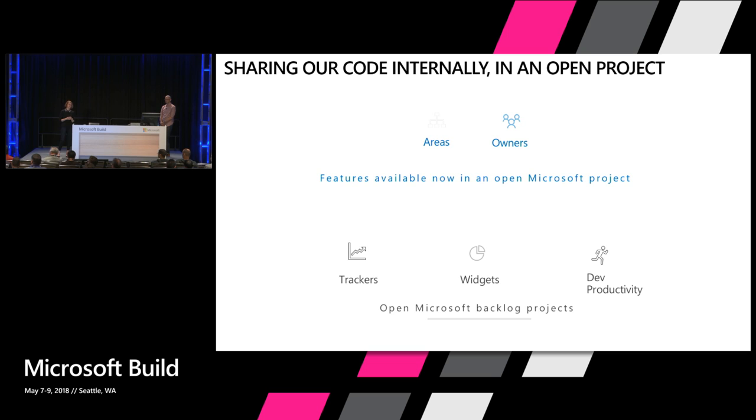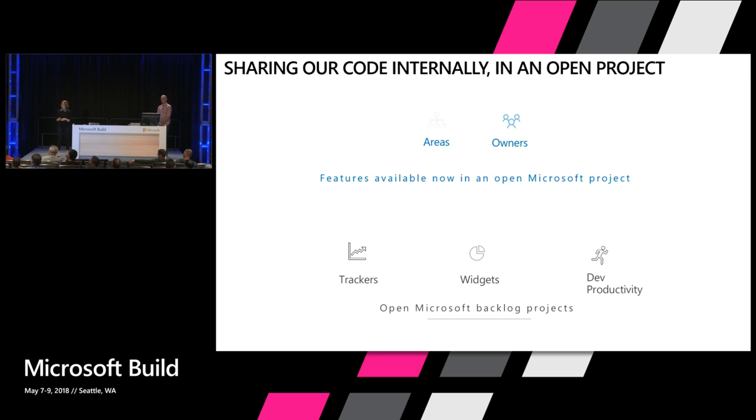So we're starting internally. Again, a sort of inside baseball story. Inside, we've taken all of our extensions that we've built across a variety of areas and put them in an open project. So anybody from any part of Microsoft can reach in, grab that code, put it in their account, use it, change it, and send those changes back to us. This has been incredibly helpful in uniting workflows across the groups and changing that cultural momentum. If you don't have a good way to navigate thousands of areas, we have thousands of area paths, we have built a solution to that. Please use it and make it better. And we see a lot of that, which is awesome.